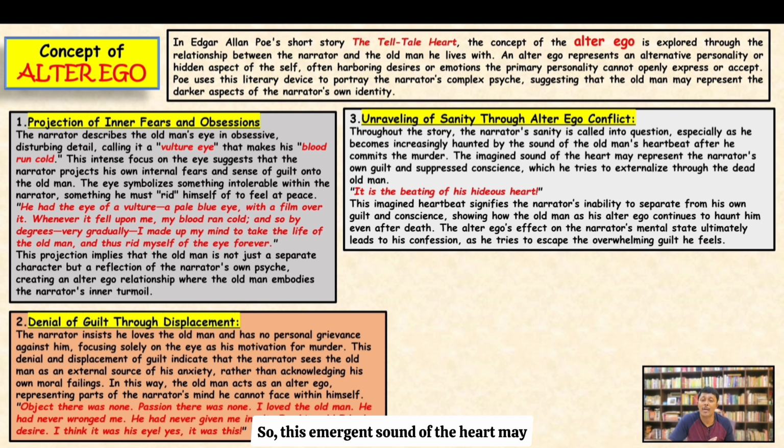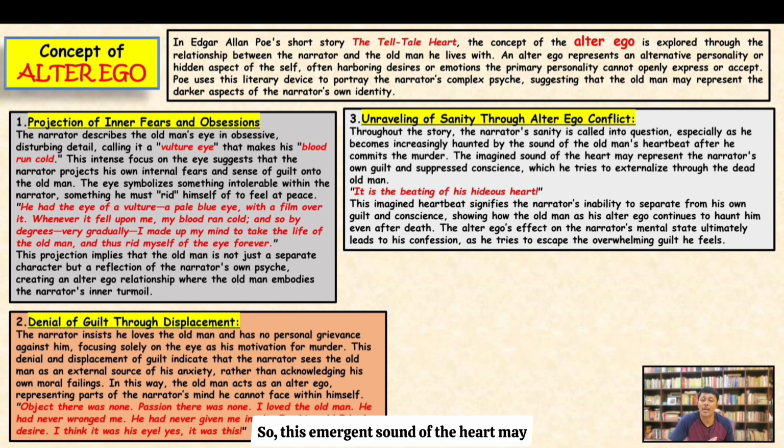On the next slide, we have here the symbols and understanding of the symbols. And the symbols in the short story The Tell-Tale Heart are basically three: heart, eye, architecture. The first one, we are going to deal with the symbol of heart. Now, here, symbol of guilt and conscience. So, the symbol of heart is the symbol of guilt and conscience.